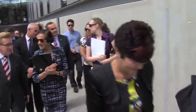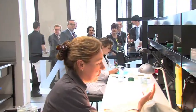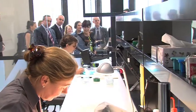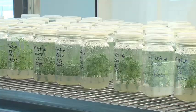Ranked 5th in the world for plant biodiversity, Australia is one of just 12 mega biodiverse countries and sadly home to 14% of globally threatened species. Eventually, seeds or plant material from all 25,000 Australian native plants will be frozen and stored to protect them from extinction. The plant bank is really about whole plant research, so we're not only storing seed, but also various other bits of plants depending on the species. Some species really don't like being stored as seed, and we require things like tissue culture and specialist preservation of the plant parts.